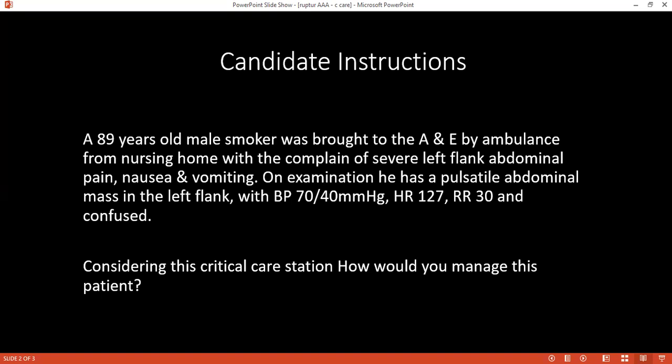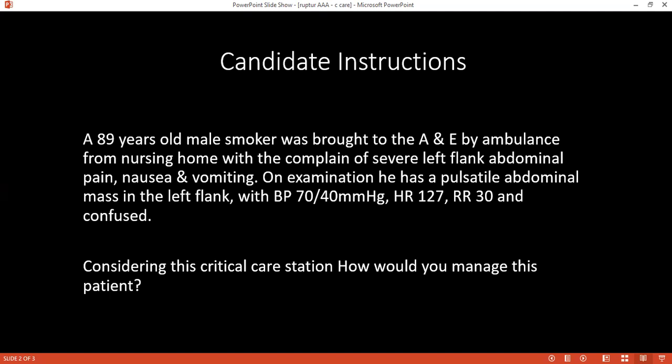Okay, just suppose it's dissection. What measures would you take, or why can you not stop the bleeding? Because it's a very high flow and high pressure. So you cannot stop the bleeding from the dissection there. Okay. Is there anything that you can give to the patient to maintain hemostasis? I can give tranexamic acid, but it will not help. Yes. We can put pressure. We can maybe put a stent, but it's not a definitive treatment.